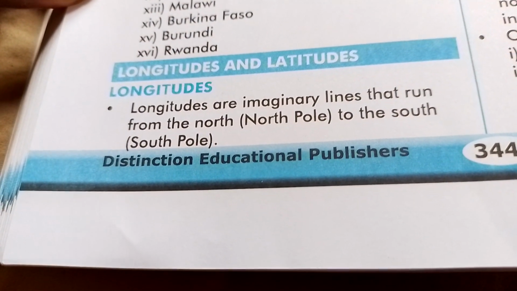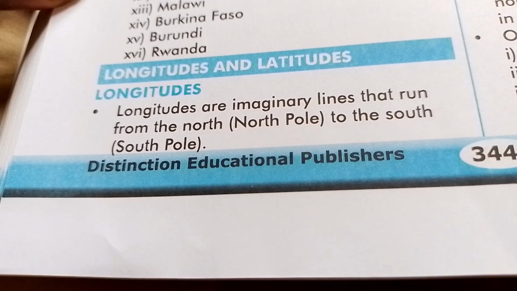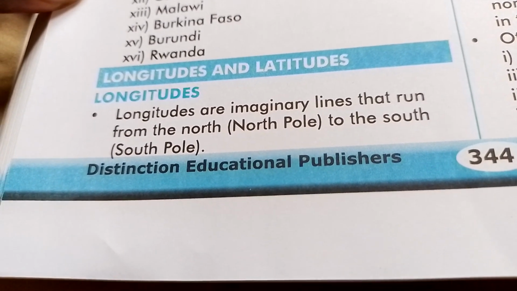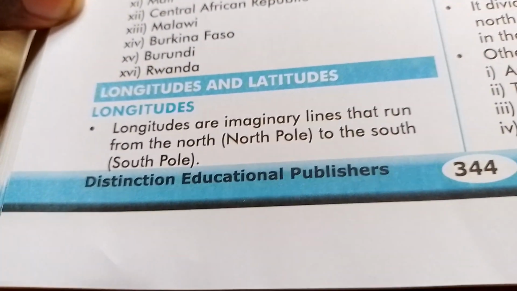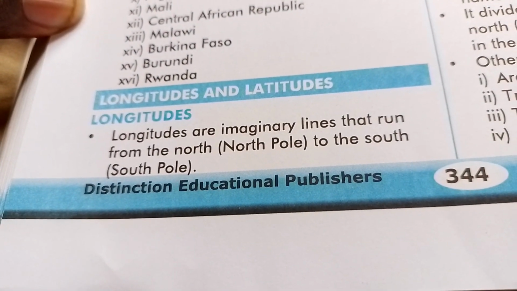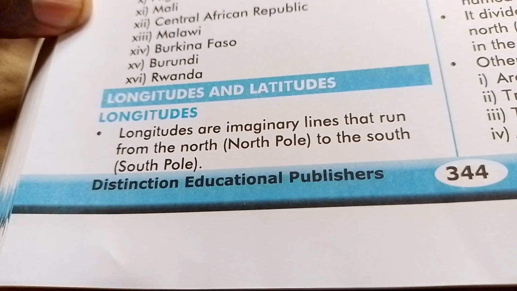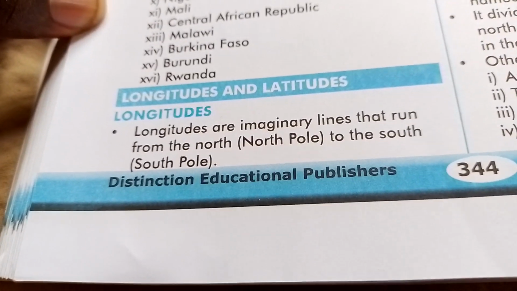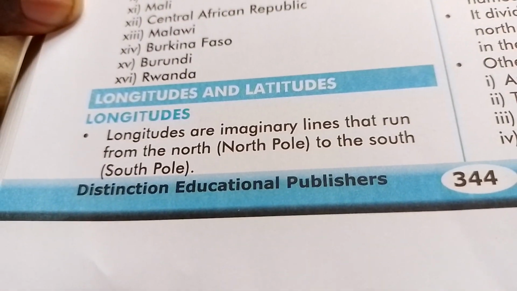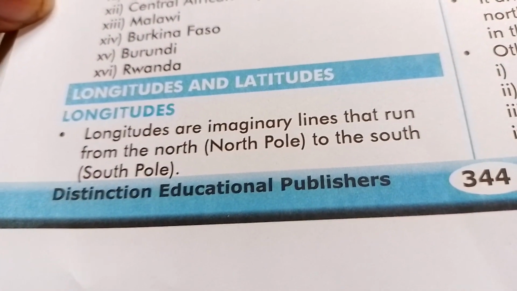So, welcome today, and I want us to have a discussion on the latitudes and longitudes that are found in Africa and the rest of the world, and how they affect the climate or the position of a country or times of a certain place. So today I want us to have a discussion on the latitudes and longitudes.